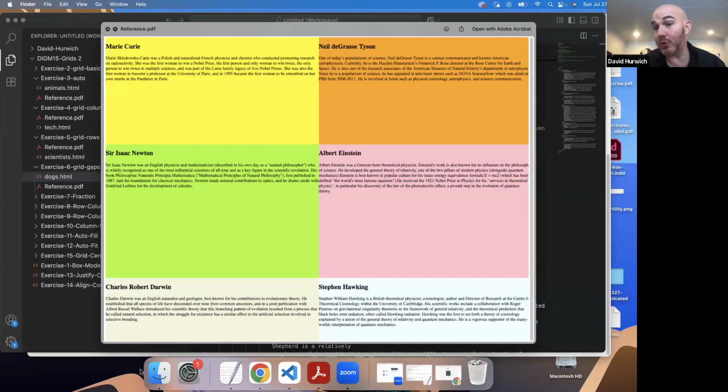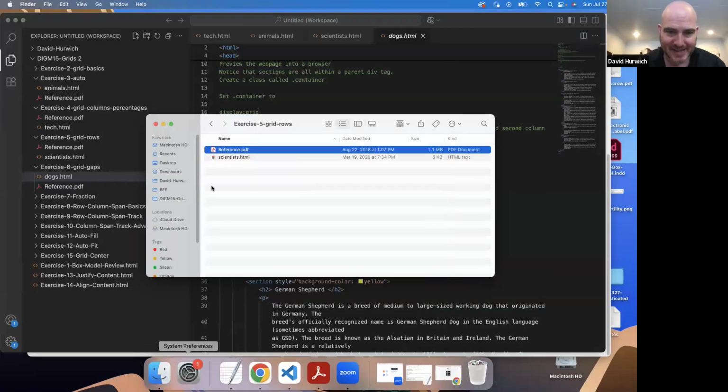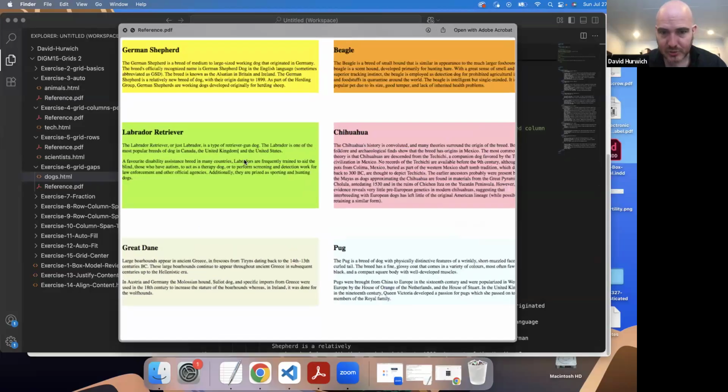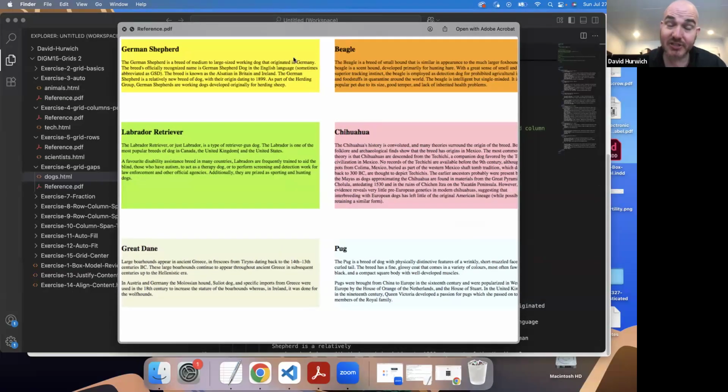In addition to having rows and columns, we can also put gaps between those rows and those columns. So we're going to create something that kind of looks like this. This is a 2-column layout. I just want you to notice that there's a sort of a column gap here. We would call this a gutter in print design. And there's also this row gap. Okay, hopefully you guys see that.